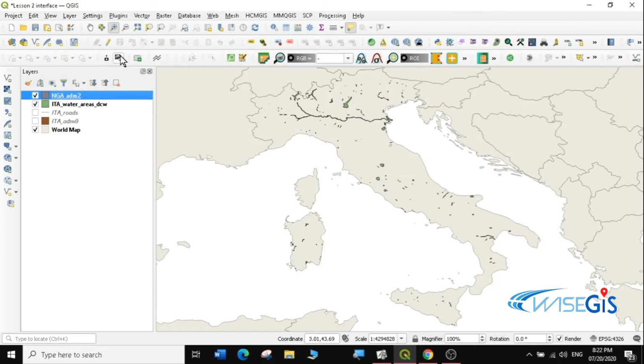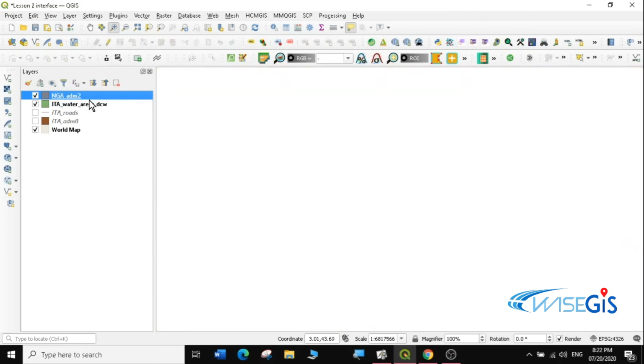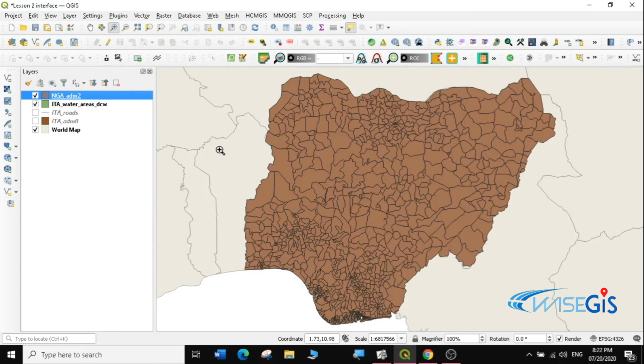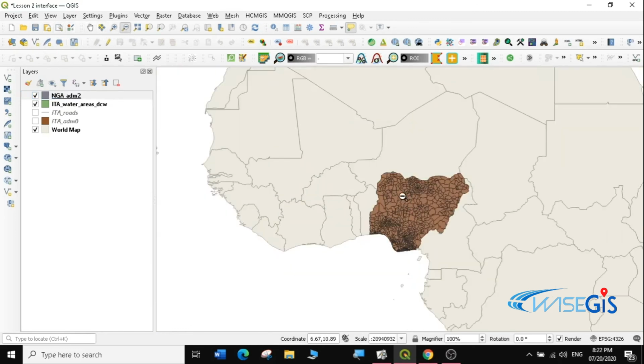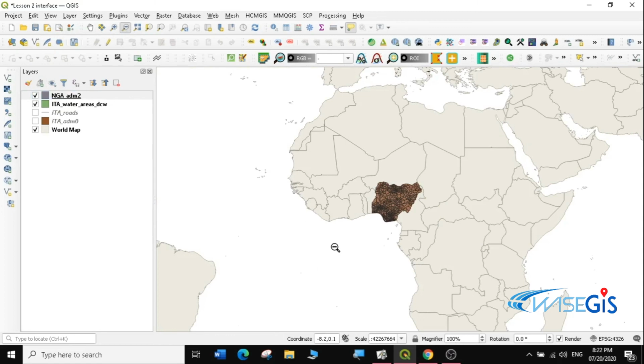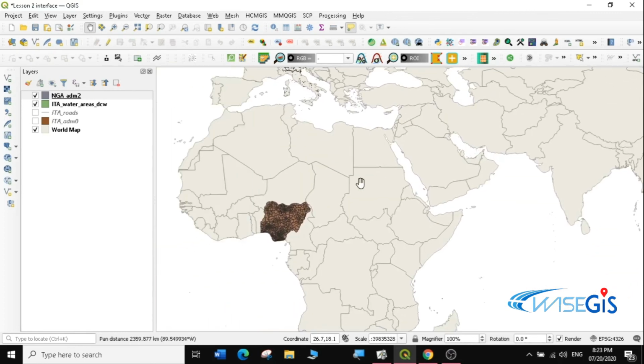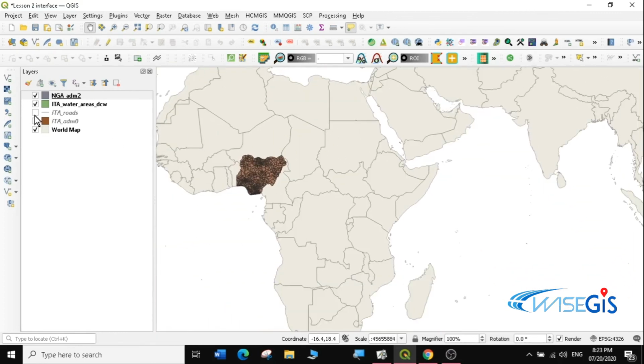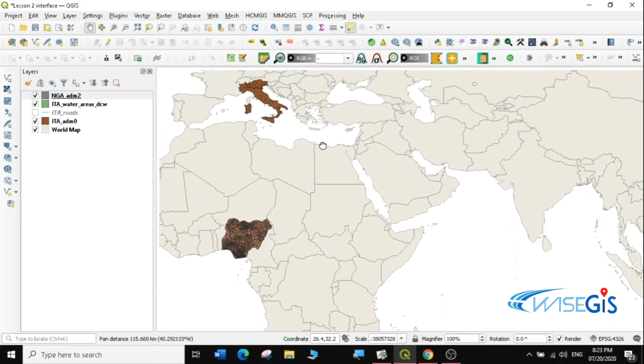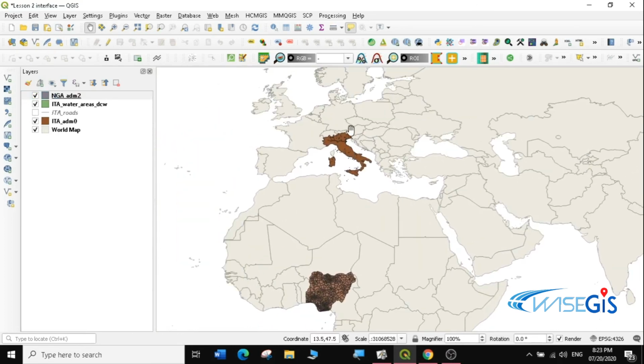Then you can see I can't see Nigeria here, but I can right click, then zoom to layer, and it will take me to the administrative units of Nigeria. So I can zoom out if I want to see if it's placed well, and you can see this is the exact place where Nigeria is. You can also use the pan tool to see how far Nigeria is, and you can also compare it with Italy.